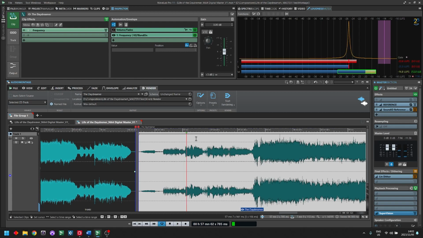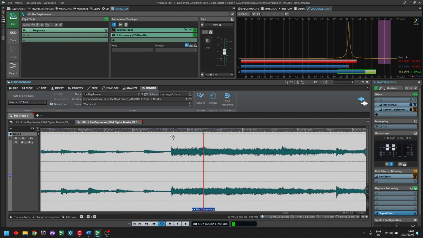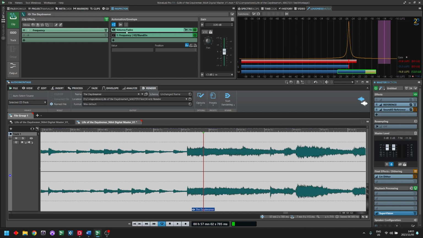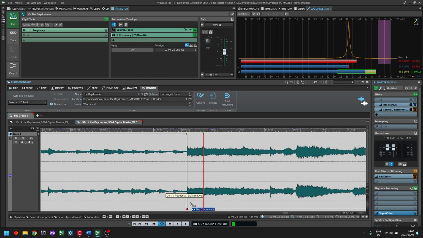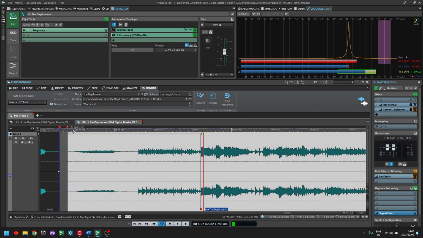Cool. Where Dream comes in, because once he starts singing, he masks that sound. So very much like the volume thing we did in the previous one, we can put in a marker, and I'm going to put a marker next to it and just drag it down. And now it is off. So now, and I don't think we need it in the beginning either.